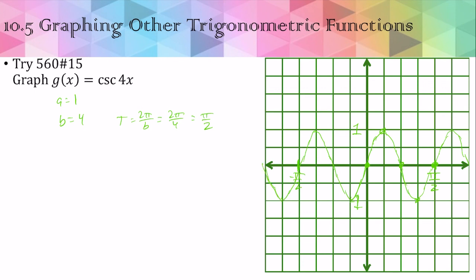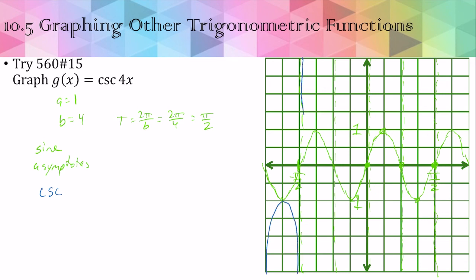All right, and then we put in the asymptotes. So we're going to start with sine, like we just did, and then we're going to put in the asymptotes. All the x-intercepts are an asymptote. And then we can draw our cosecant. So it starts near an asymptote, hits the sine, and comes back.